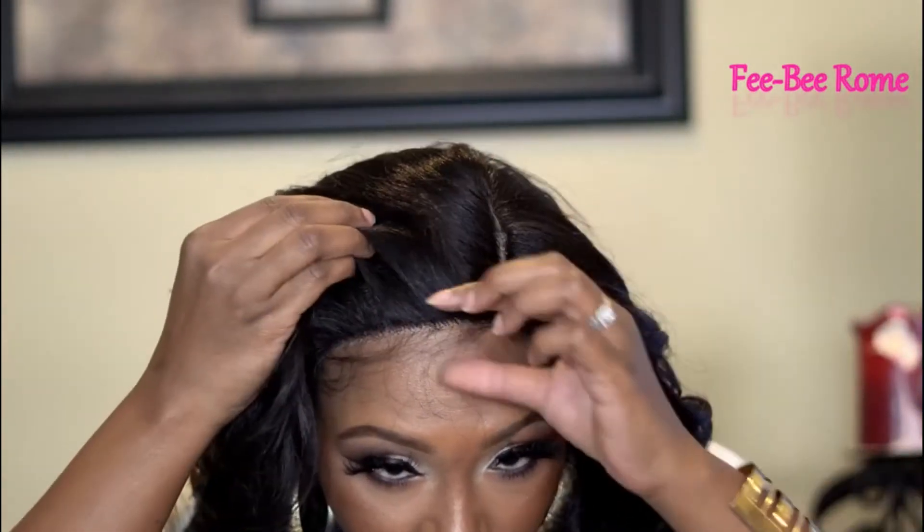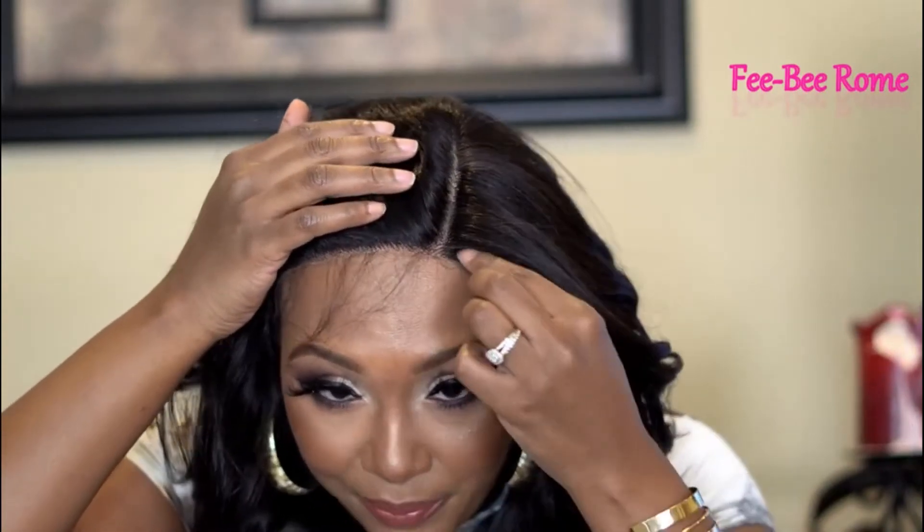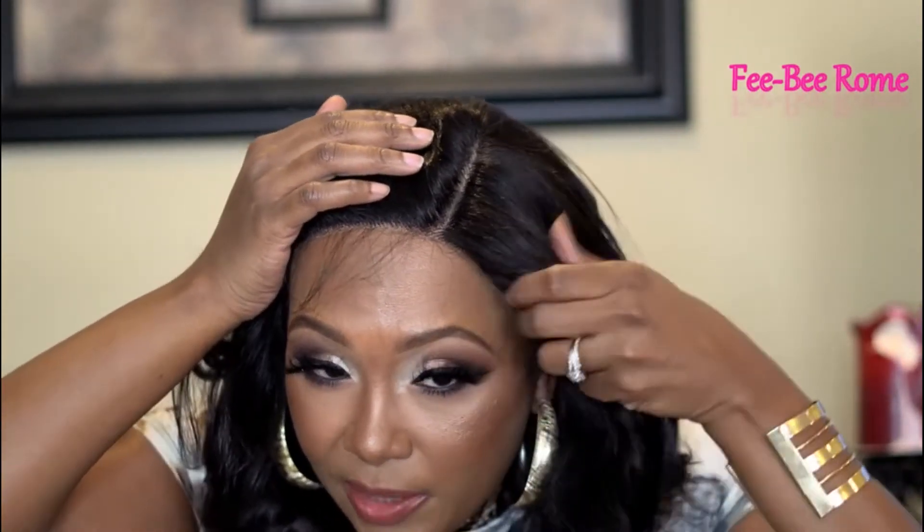Not too bad — just a little bit of my edges are peeking out on this side. They didn't mention anything about pre-plucking, so we didn't get any. It might not be a problem because of the style of this wig. I'm definitely going to go in and use some of the baby hairs because she's looking a little circular around the hairline, so I'll need to make it look more realistic. This one is for righties — I prefer the left side but I sport them regardless. Let's see if this one is big-hair friendly.